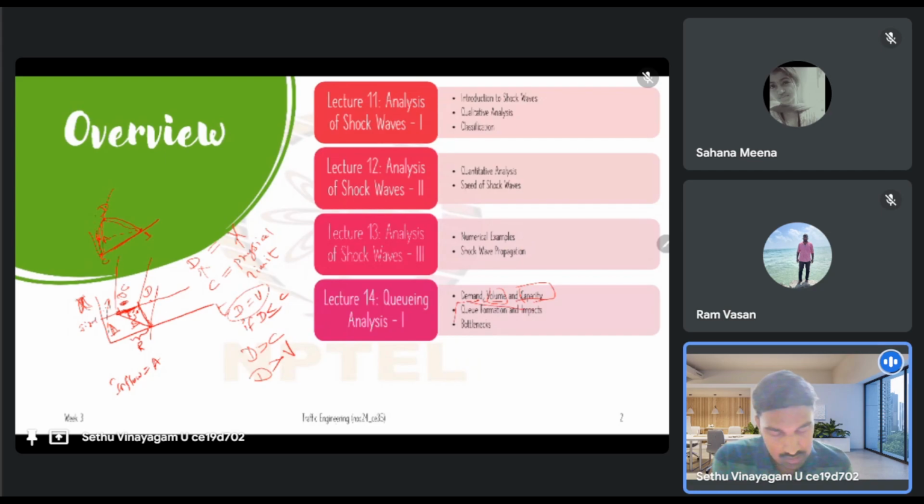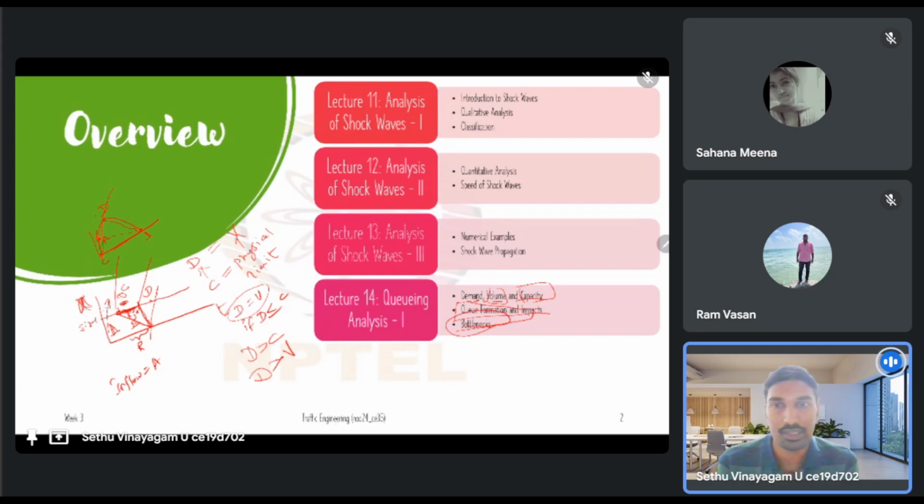So queue formation happens because of the demand exceeding the capacity, right? Because demand exceeds capacity, all the demand cannot be accommodated. So the excess demand has to wait, right? If they want to use the same facility, they have to wait, and this waiting will create the queues, right? So the queues will form. So that's what we looked at. And bottlenecks: bottlenecks are basically the locations where the capacity is reduced, right?